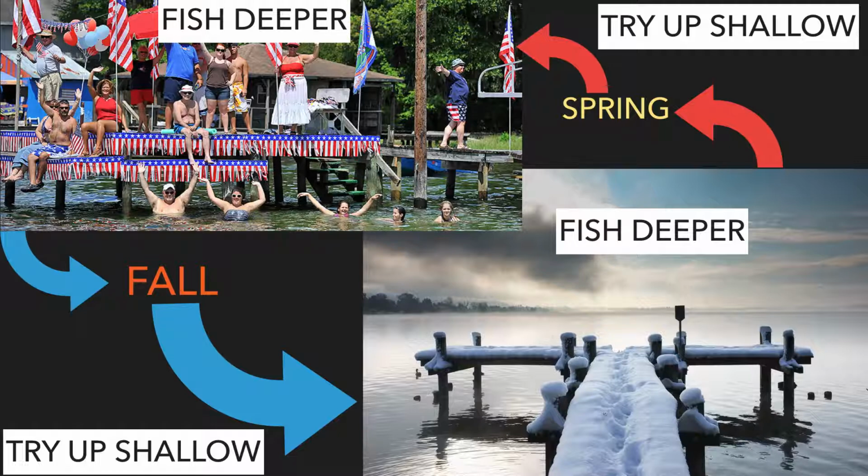They could be laid all the way up at the walkway in the fall. When the water temperature gets below 70, you know, 75 to 70, those fish go bananas and they feed all the way till about 50. So you've got a good couple of months there to try to figure out if those fish are on shallow docks or deep docks. But you can start trying up shallow in the fall.